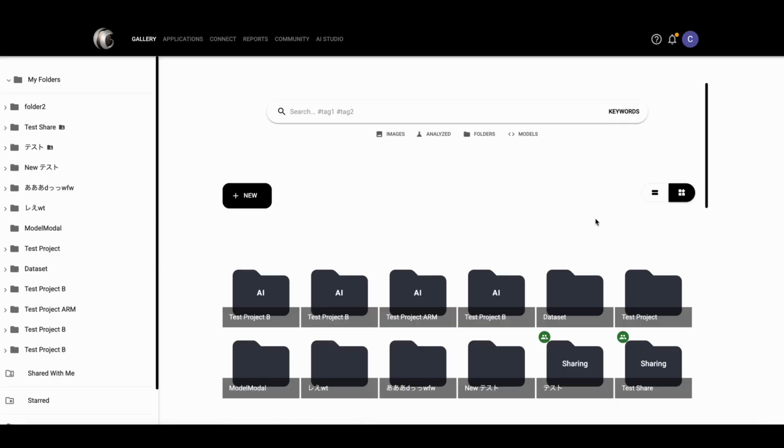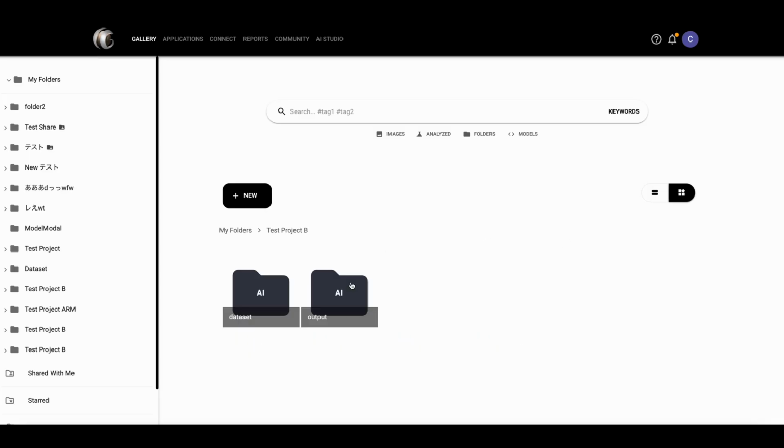Besides testing your models from the Model tab in your project, you can also test your model directly from the folder it was output to, and open the model dialog to see more info on your model. Let's get to it. Click on the model that you wish to see info for.